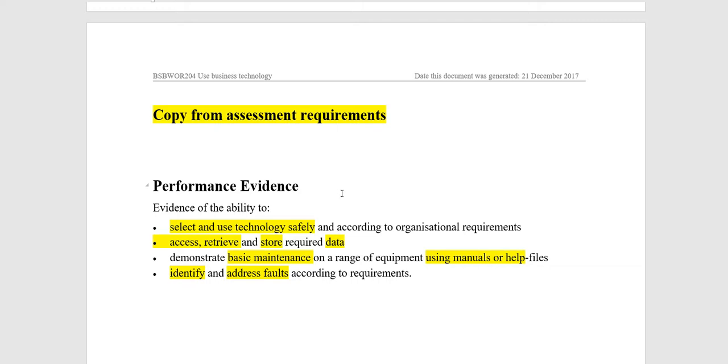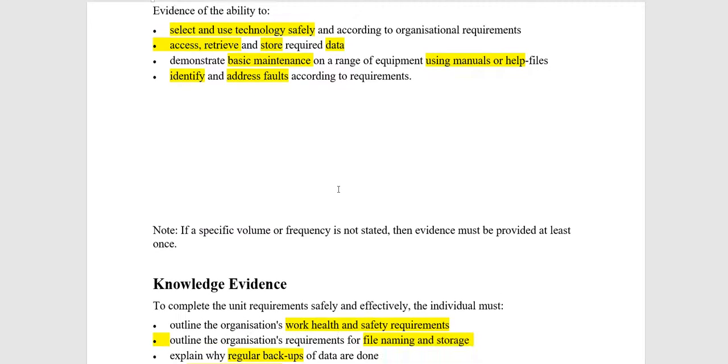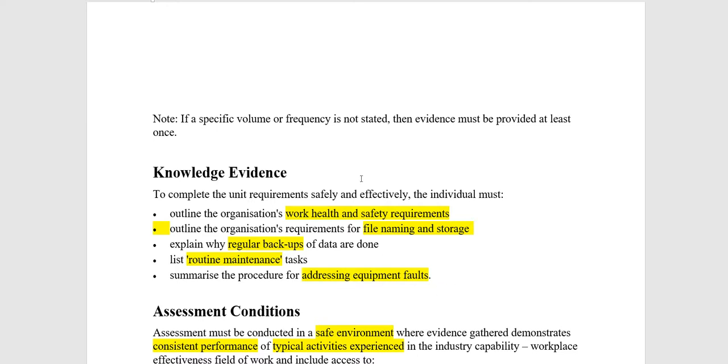So we're going to examine in a bit more detail what the skills, or the things that people do, need to look like, and we're also going to see down here the knowledge that people who complete this unit would need to have to be found competent.